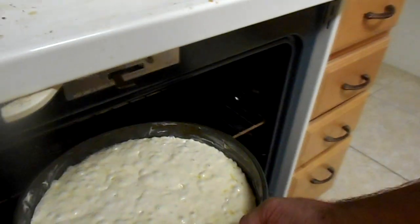So this amazing pizza, notice I'm not covering up this time. This is going to go right in the oven. There's a pizza in the oven. There's a pizza going in the oven. There's a pizza for me.